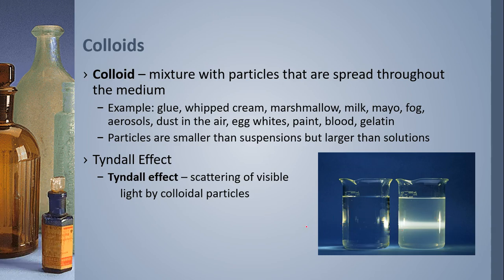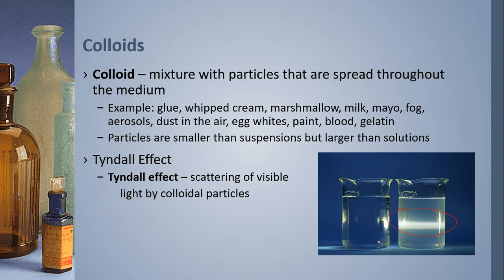So if you see the Tyndall effect like this, it's either a colloid or a suspension. How you could ultimately tell is if you gave it enough time, the colloid would stay just like this. The suspension would settle. You would see your heavier particles either floating to the top or settling to the bottom. They wouldn't remain suspended in solution.